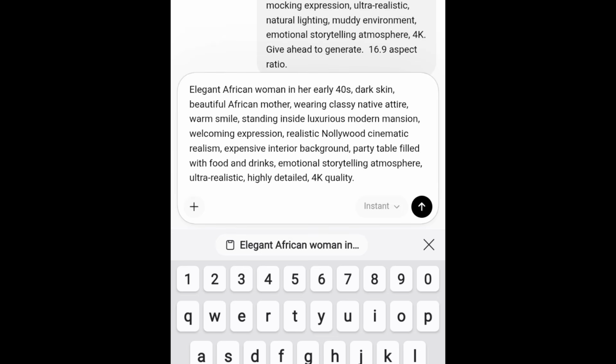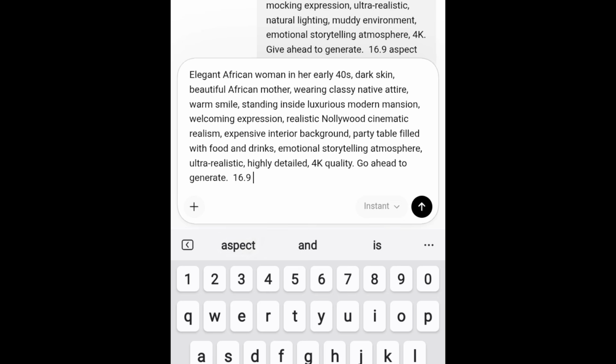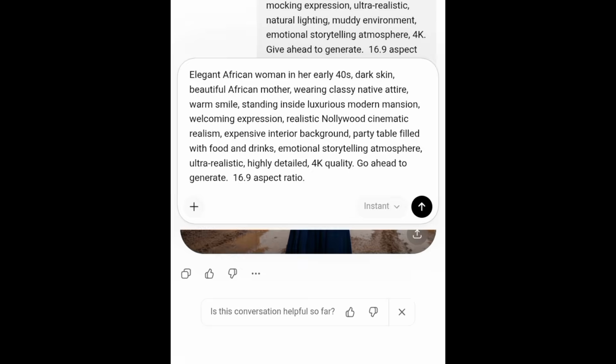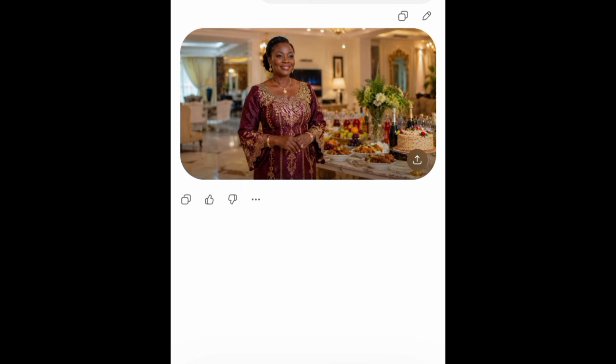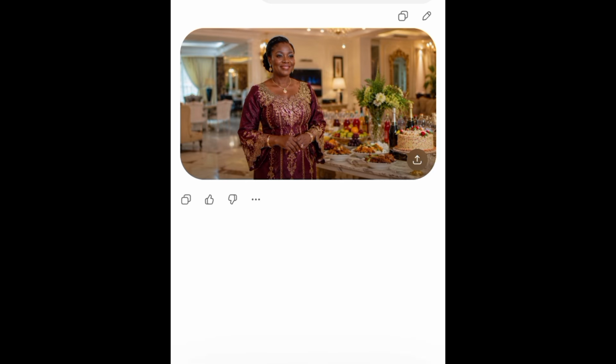Then still say go ahead to generate 16:9 aspect ratio. Then I'm going to send. Okay, this is beautiful. I'm going to download. I've generated and downloaded all the characters.